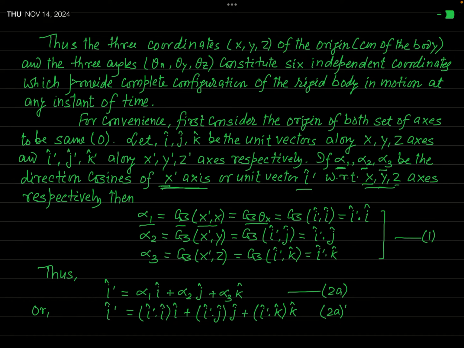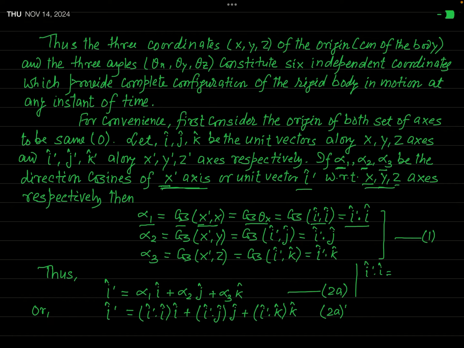But you know the unit vector along x prime direction is I prime, and the unit vector along x axis is I. So this can equivalently be written as cosine of I prime comma I. It means this is the cosine of the angle between I prime vector and I vector. And what will this be equal to? This will be equal to I prime dot I. How can you say that this is I prime dot I? If you evaluate I prime dot I, what will be your result?